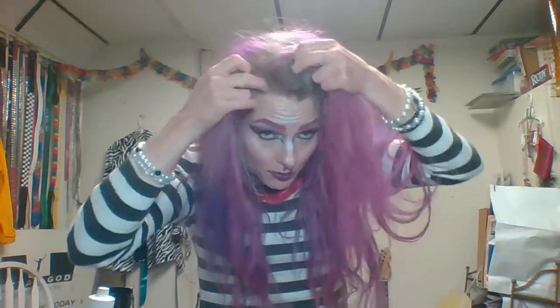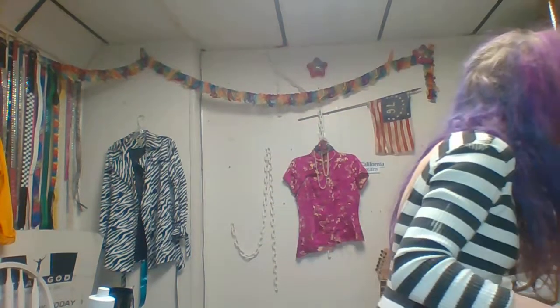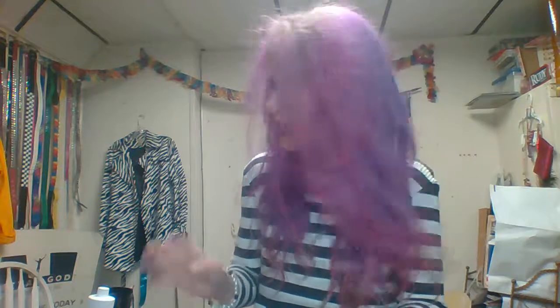I have to bleach my roots, and we had two blow dryers in the house and they are both gone kaput. Every time I'm filming, Tabby Boy has to do that. So I don't have blow dryers, which means my hair is going to have to naturally dry. After the bleaching and washing process, the hair absolutely has to be bone dry before you can even touch it with dyes.